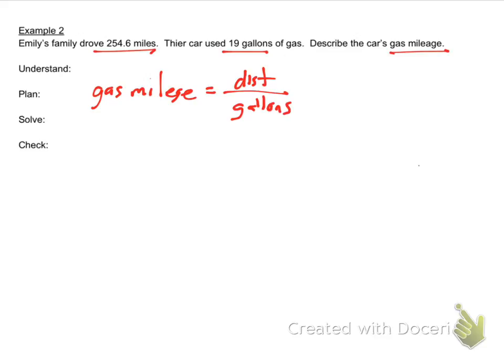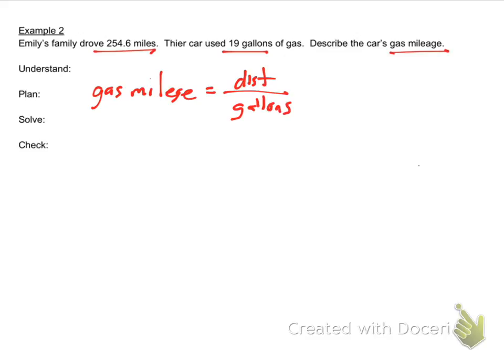Most cars do this for you nowadays. Back in the day, you had to do this yourself. Some people had a hard time figuring that out. You just take the distance you traveled since the last time you filled up, divide by how many gallons it took to fill the tank back up, and you got your gas mileage.